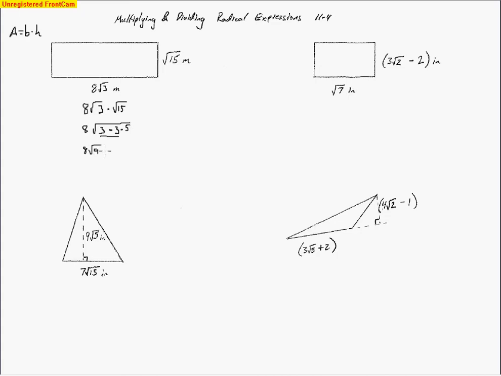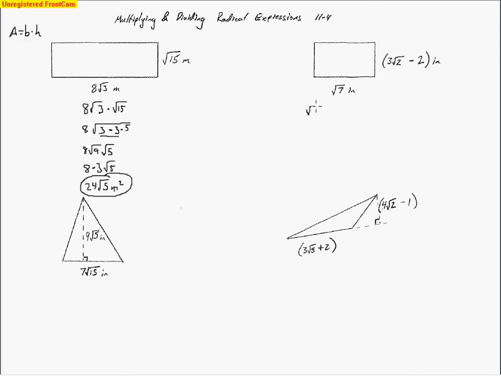So there we have the square root of 9, and I'll break it down to separate radicals again. We got the square root of 5. So the square root of 9 just makes 3. So we have 8 times 3 times the square root of 5, which makes 24 square roots of 5. And that's in meters squared. So always make sure you get your units in there as well. And there's our answer.